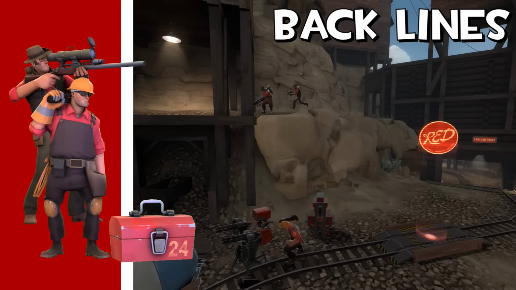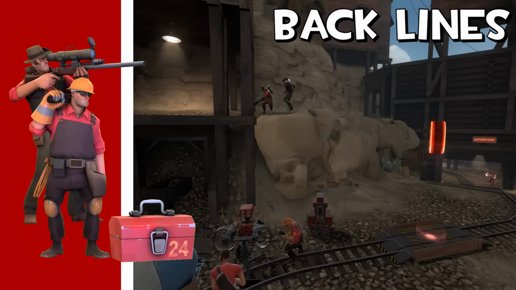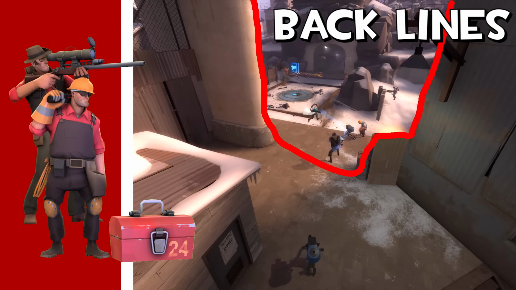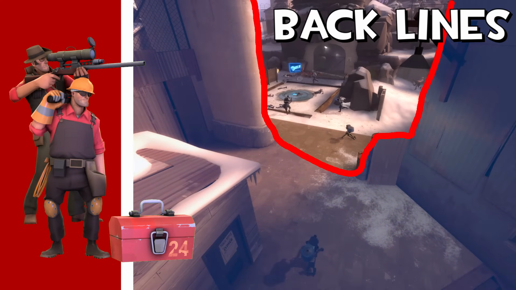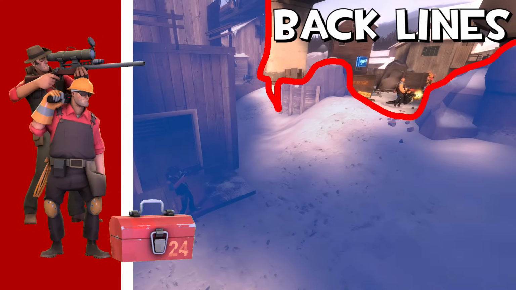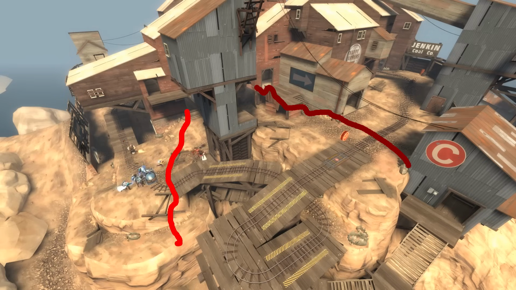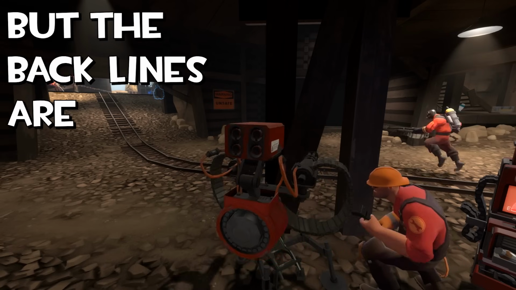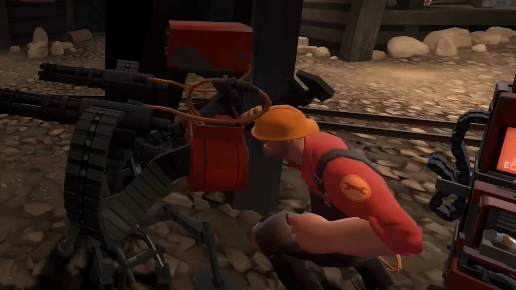The back lines are where you'll typically find engineers, snipers, and retreating players. The back lines tend to have a lot of cover, which is really helpful to the aforementioned players. Looking for where cover is and potential engineer nests is the best way to identify where the back lines are. The distance between the front lines and back lines isn't consistent, as it's mainly influenced by the map and the game state. But the back lines are always behind the front lines.